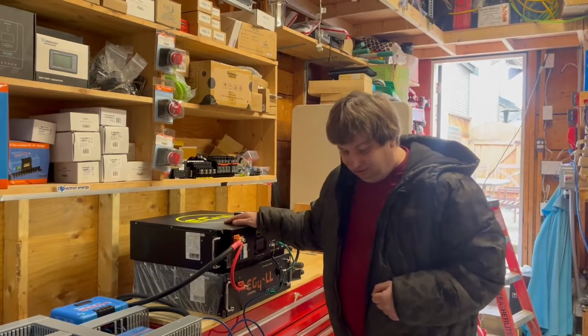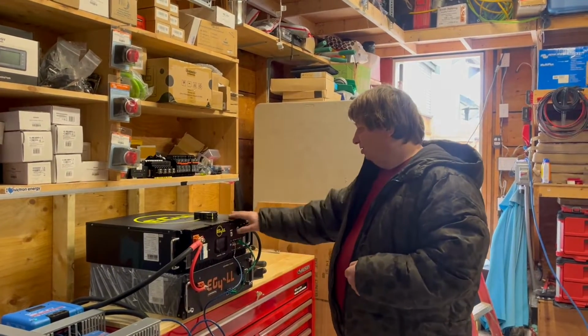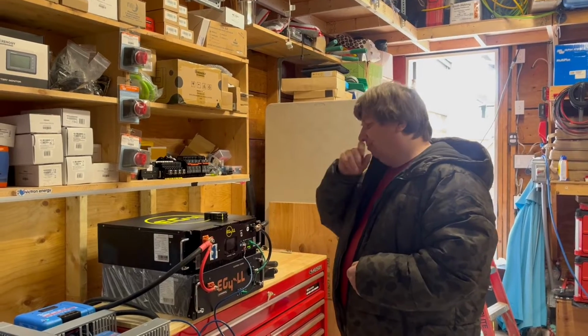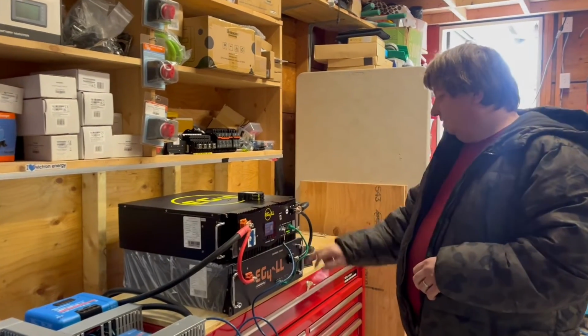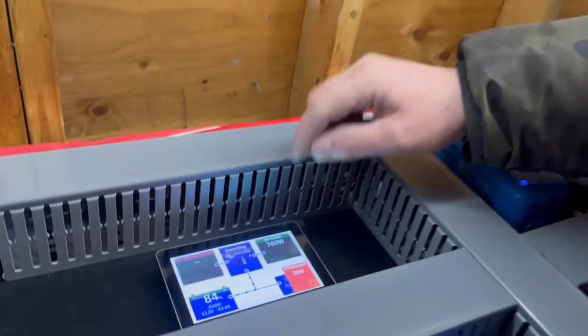So this concludes our test on the 2 EG4 batteries. We're going to hook this one back in parallel, close the switch, and then we should have communications back to Victron in a minute. Yep, this one's back up. All the lights are green. And here, we're still at 84%.